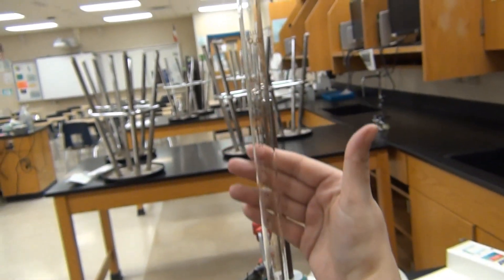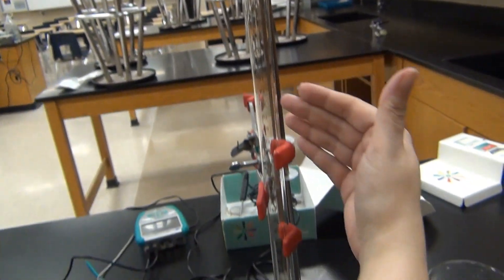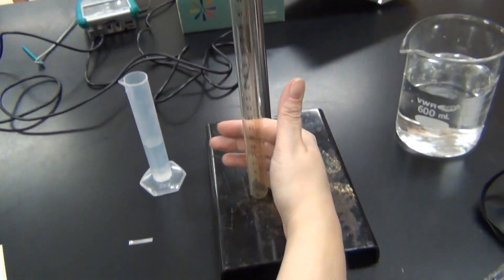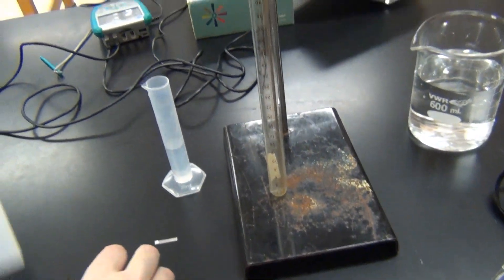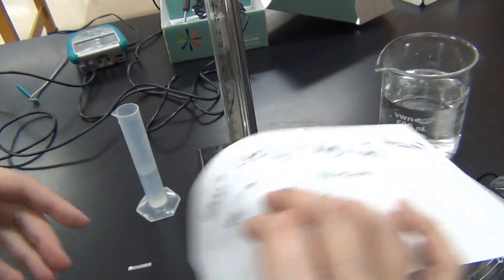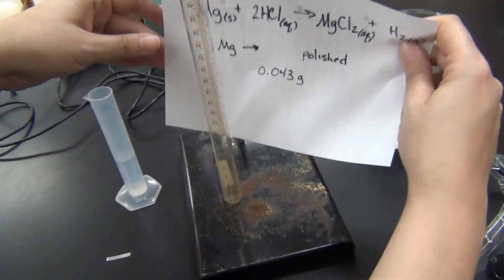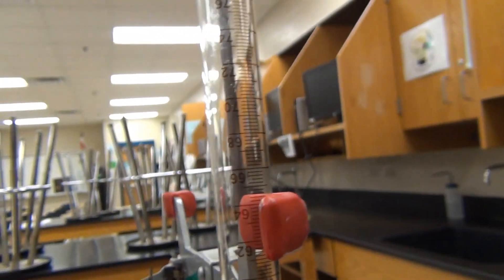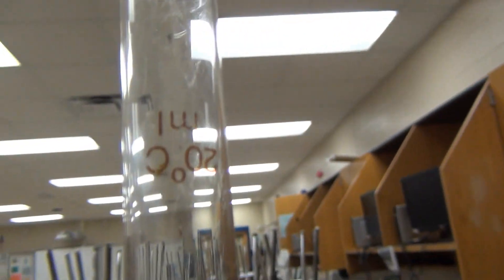Here, this is a eudiometer. It's a long glass tube. And if you look at it, you'll see that it is graduated in milliliters here. And at the moment, since we haven't started the experiment, it's upside down for us. But when we start the experiment, we'll be able to see the numbers counting from the top.